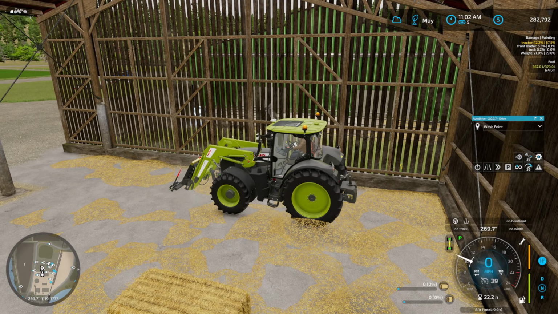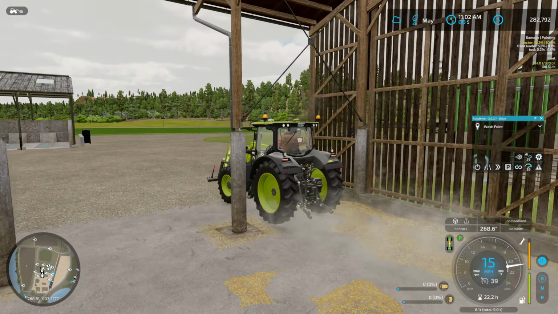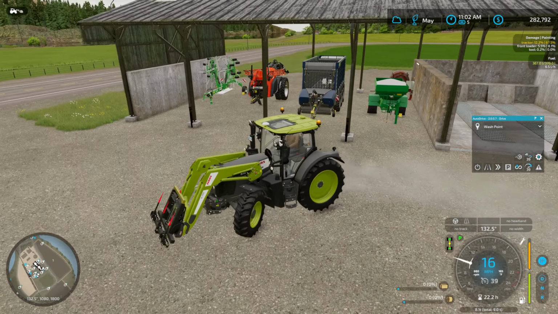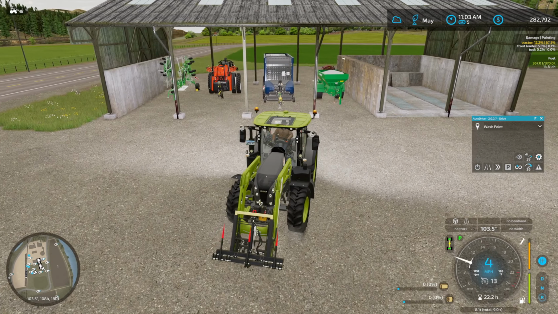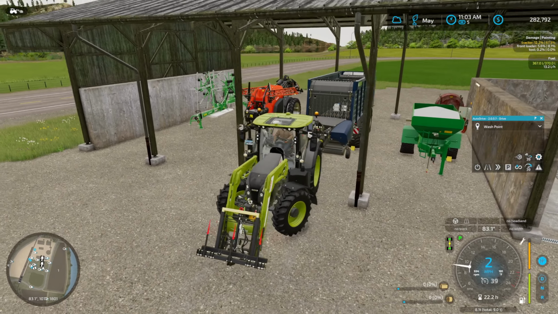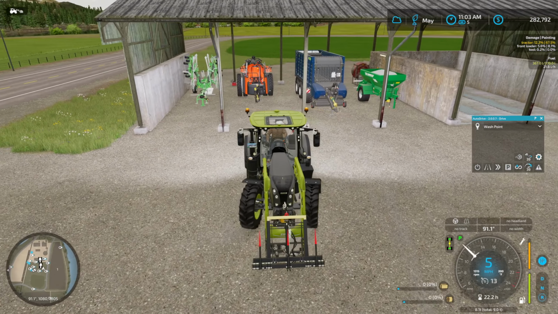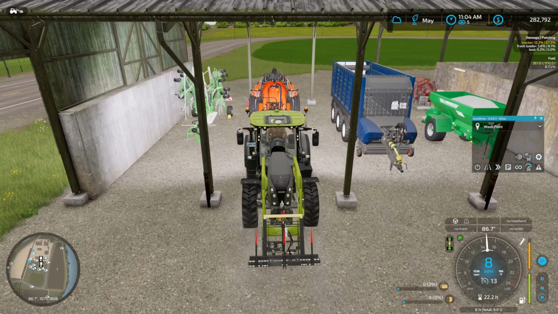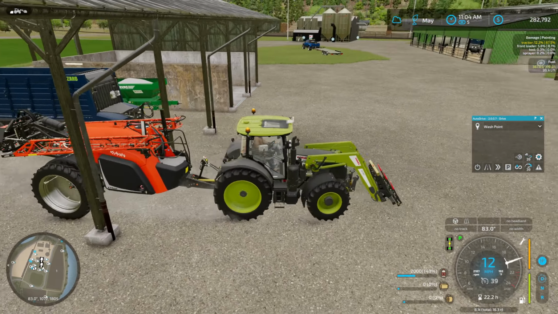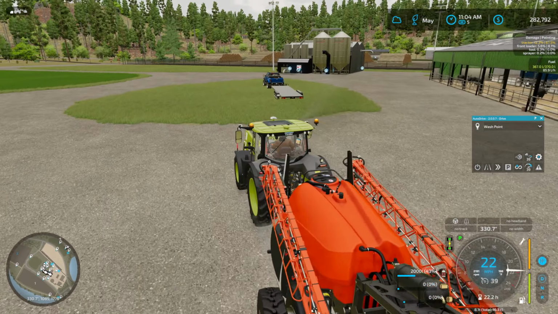All right, so let's drop the weight here. Then we're going to head over to the other shed and grab the sprayer. Now, one of the things we want to do here is give the fields a quick spray. Oh boy, that's the wrong one. I was going to grab the forage wagon and try and spray the fields with that. So let's try it with an actual sprayer.